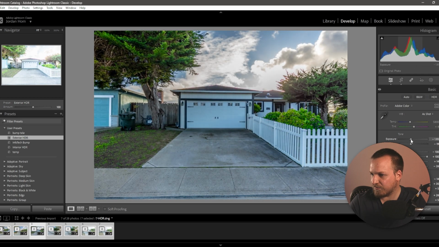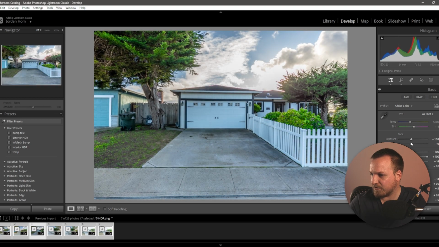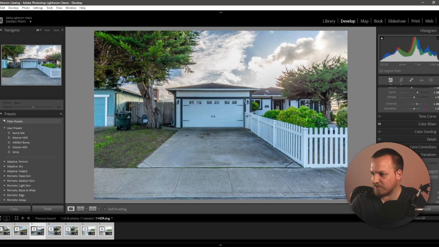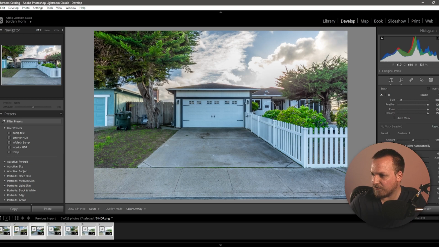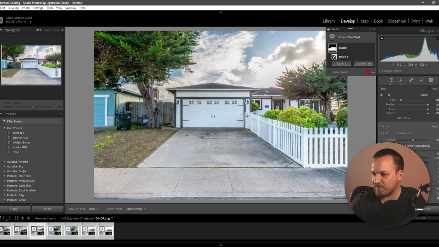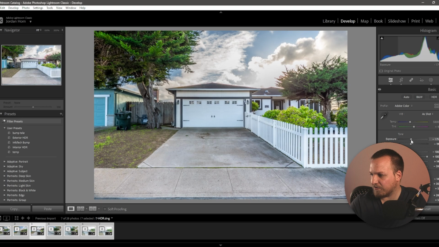Again, super, super bright. So we're going to drop that exposure down, hit auto on our transform, just see what it does. It's good enough. And then we're going to do the brush. And again, we're going to mask in some exposure and increase the temperature a little bit. Just going over the house. Just right there is about fine. Make sure that it's even brightness all over the house. I would even drop the regular exposure down a little bit more just so we can see more of the house.